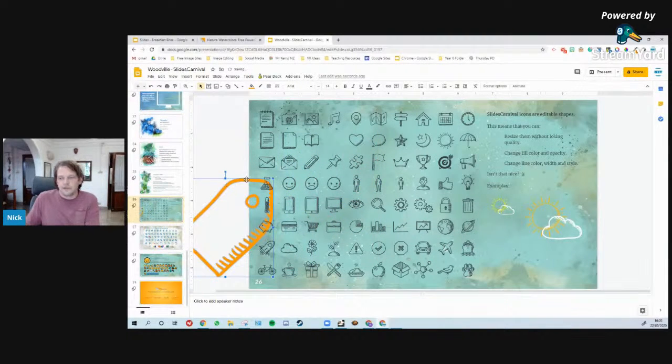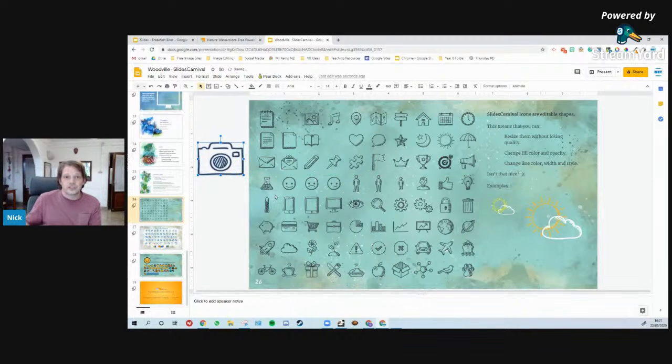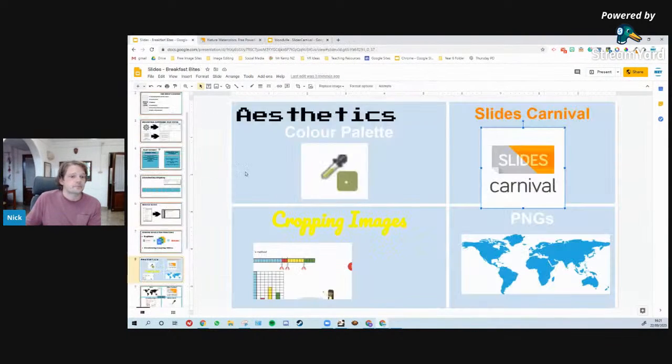For example, if I've got year 6 doing something in their books, I like using these icons just for dotting around the page to make them understand what the expectation is of a particular task. For example, go take a photo of your work, and I've got a nice camera icon that I can use here just to highlight that in a visual way, so everything's not just text all the time. Okay, that's Slides Carnival.